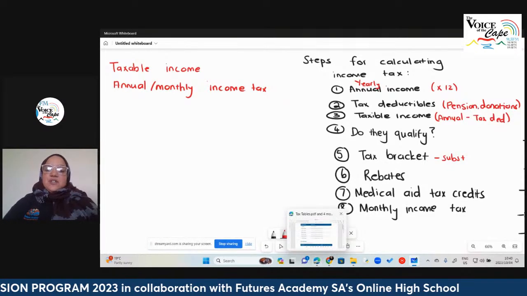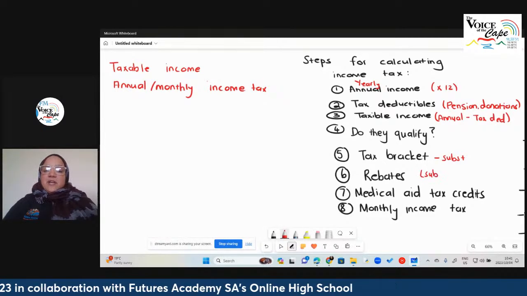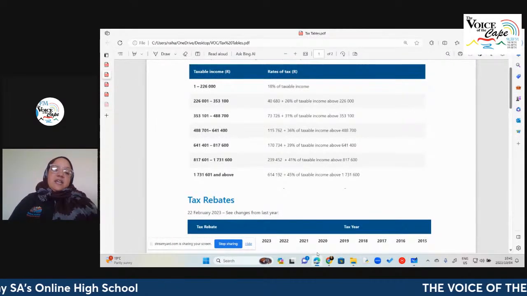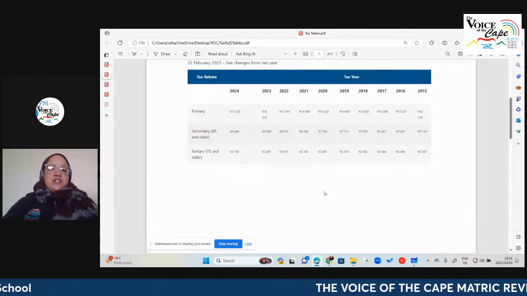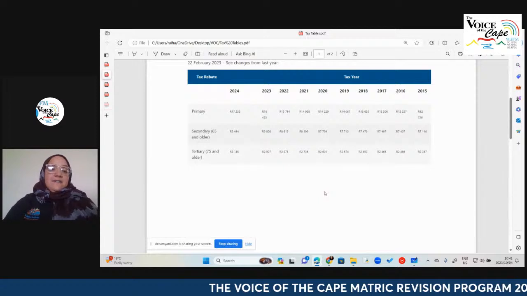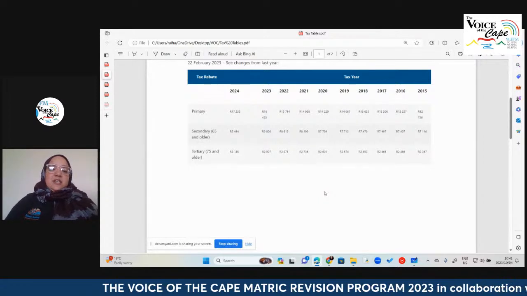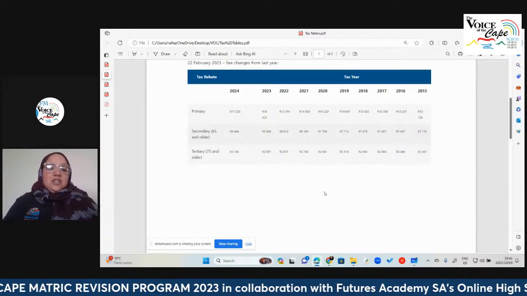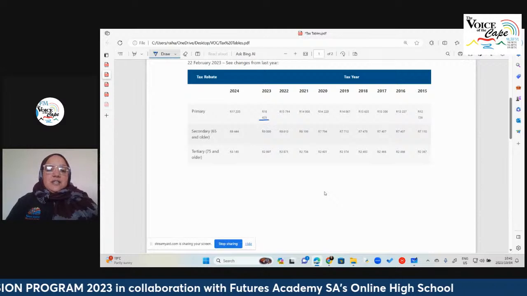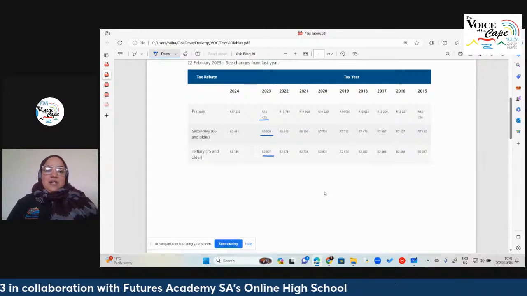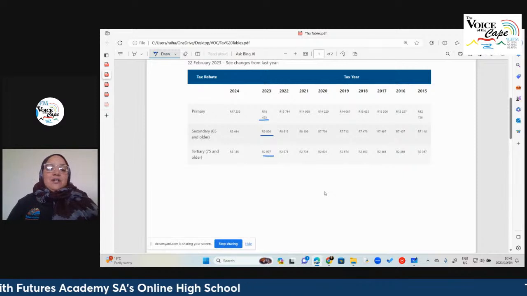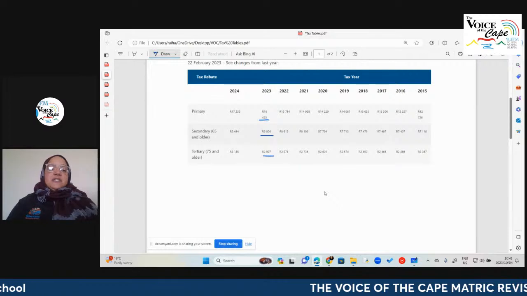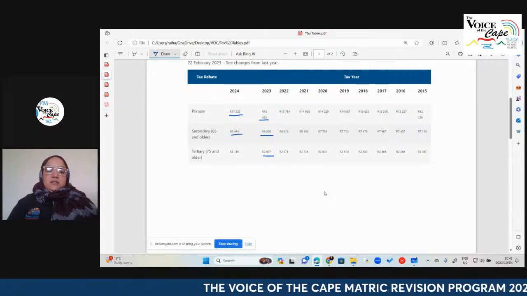The next step is you need to subtract your rebate. It's dependent on the person's age again. If it's a person under 35, like we're going to do, they would just have this one tax rebate. If it's somebody who is 75 and older, you would subtract this, this, and this. If it's someone who's 65 and older, it would be just this and this.